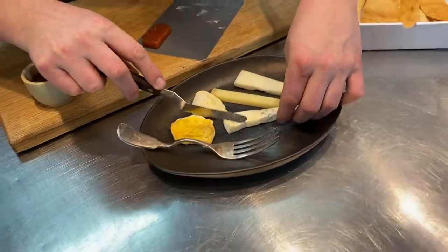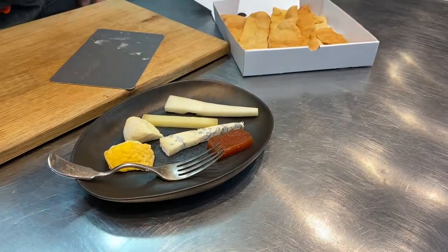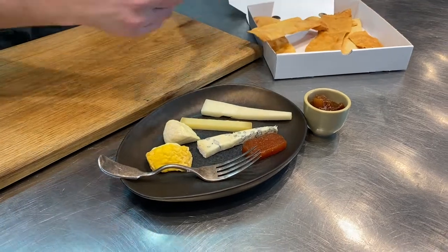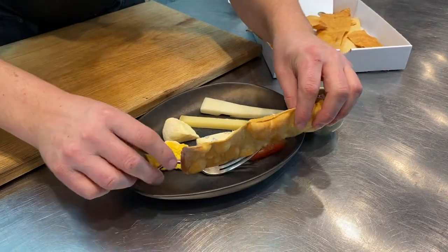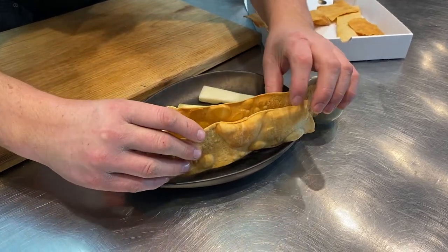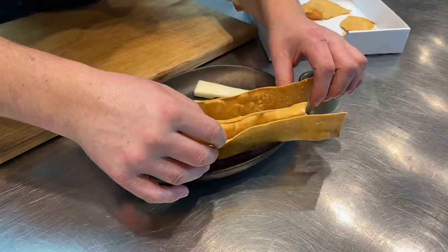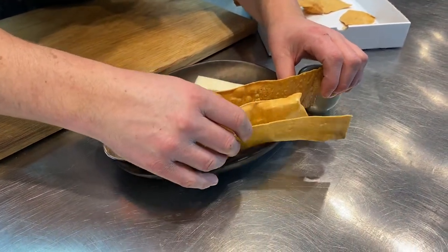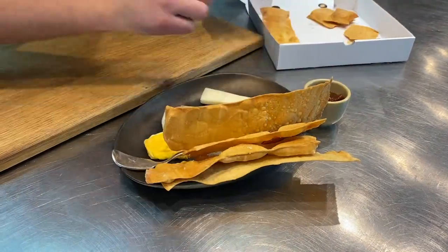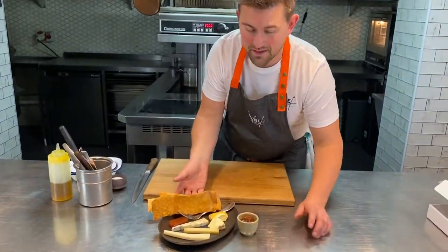Finishing off a lovely bit of gorgonzola. And I've got a bit of quince. We've got a chutney to serve with. Get my salted crackers, and let's just get some of those just resting just on the side of the plate, like so. Serve it extra on the table. And there we go. Crackers. Get a few more on there. That's it. That's my weekly cheese course, which completes this week's menu.